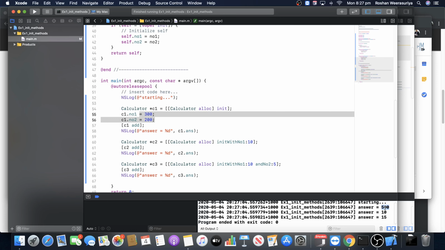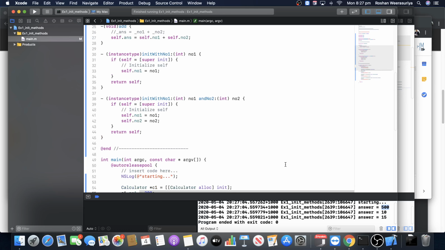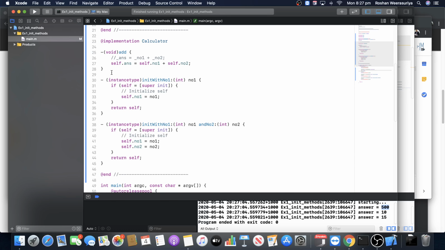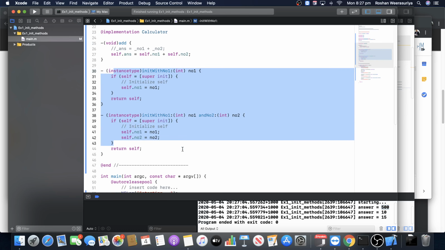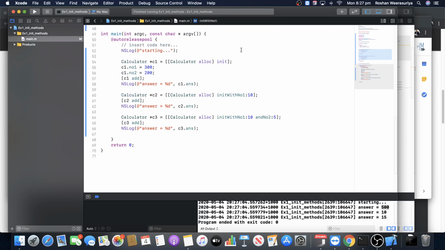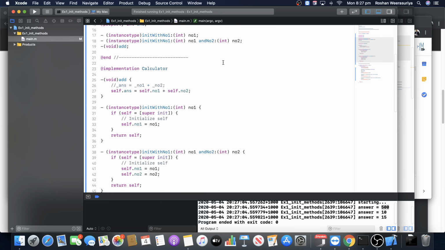It's not like Java, where if you have your own constructors and try to create an object with the default constructor, it gives an error. It's not that in Objective-C. In Objective-C, if you don't want to do anything in your init method without any parameters, you can just do it without declaring it.